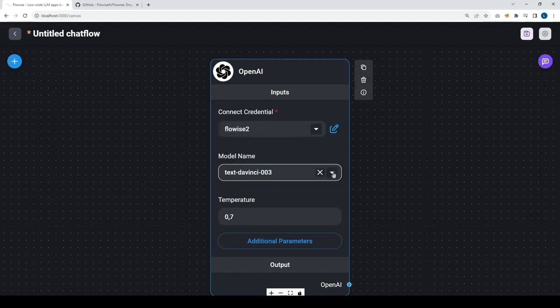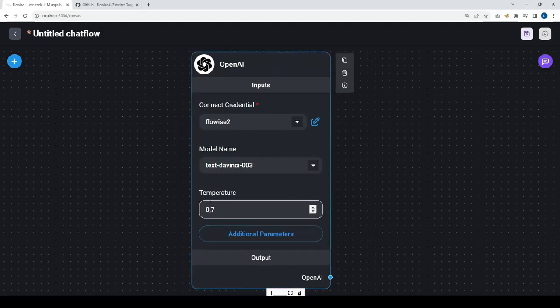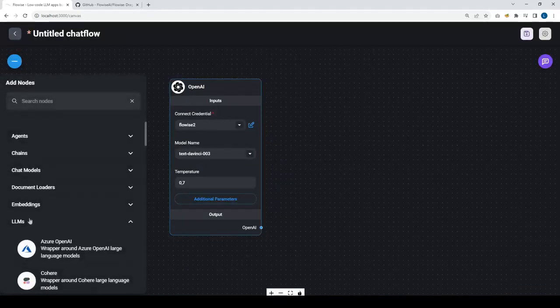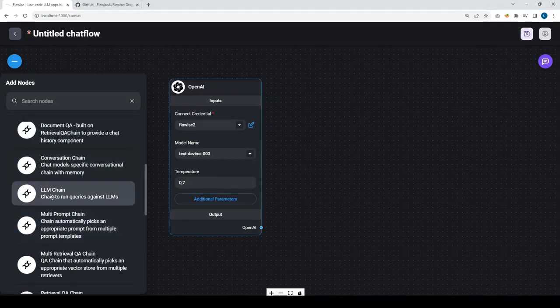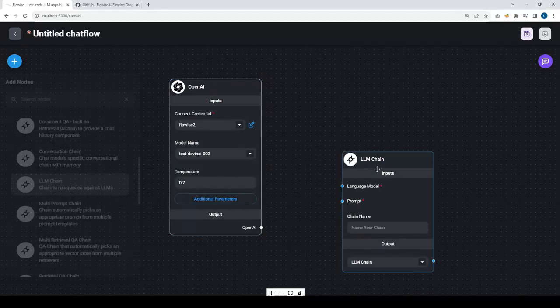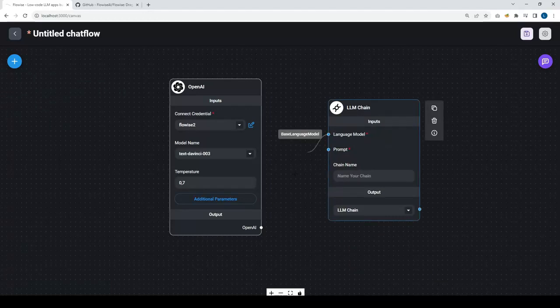Next, we can choose whichever model we want, whether DaVinci or one of the other alternatives offered. Lastly, we have hyperparameter settings for these models, like temperature or additional parameters. Once we have the model set, we'll add the LLM chain, which allows us to link a large language model with other elements, such as memory.